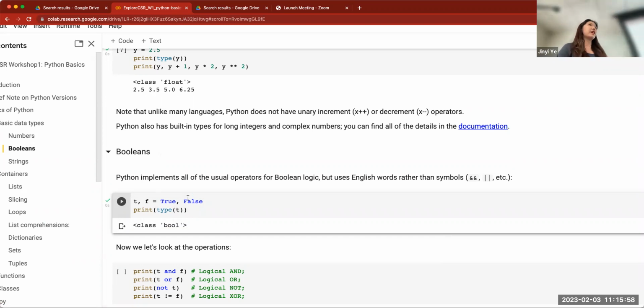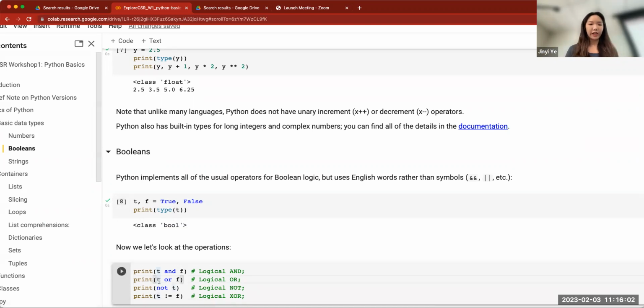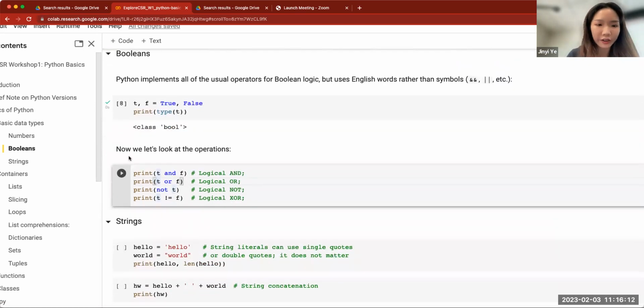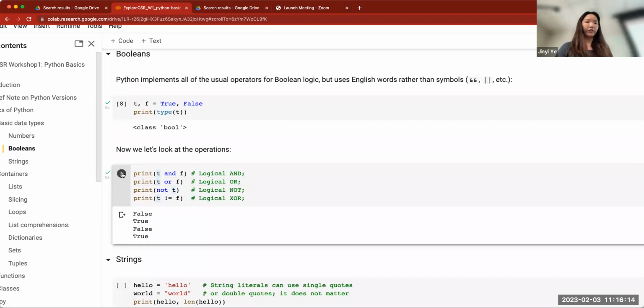And like the logical operators in other languages, we can also conduct and, or, not, and exclusive or on the Boolean variables, and we can see what this line of code is getting. When we assign true to t and false to f, and we print t and f, we get false, because just like the logical and, there's a true and a false.